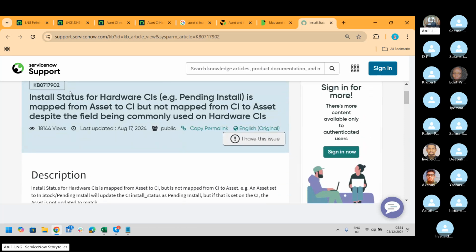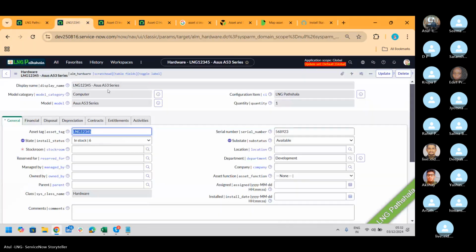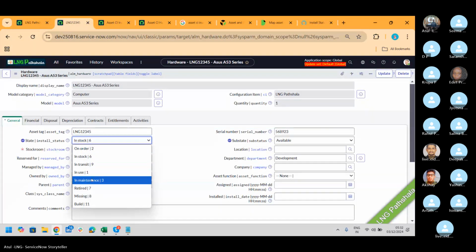But it says install status for the hardware CI, that is pending install, is mapped from asset to CI, but not mapped from CI to asset, despite the field being commonly used in the hardware CI. Pending install. Hardware to CI, this one.